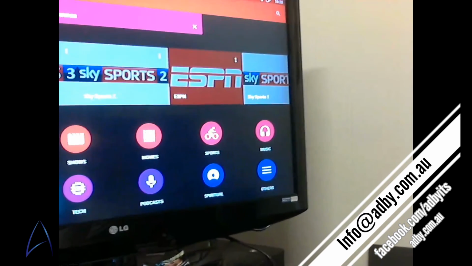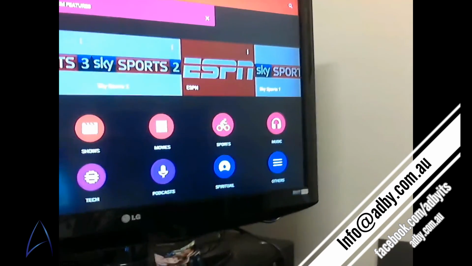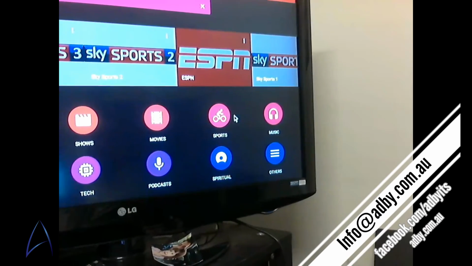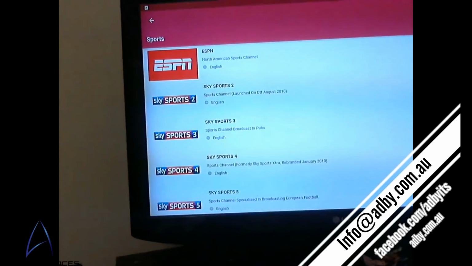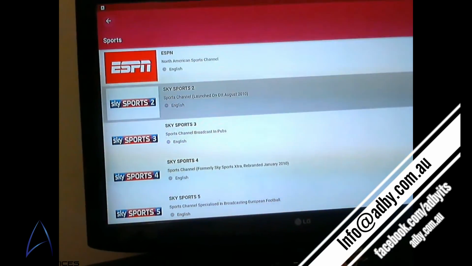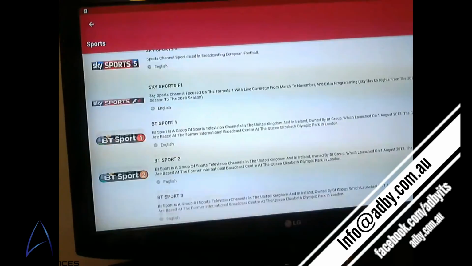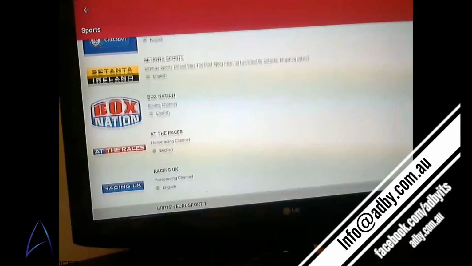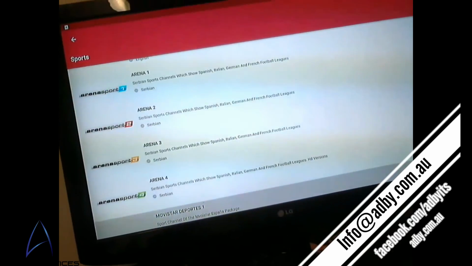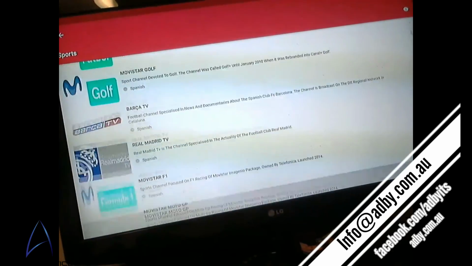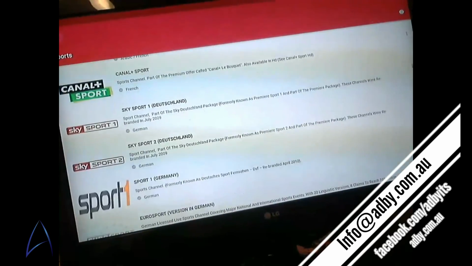So if we go into sports, you'll be able to see you've got all the Sky Sports, pretty much a similar selection as what we had in Kodi, and you'll be able to watch all of those through there, and they come from different areas on the internet.